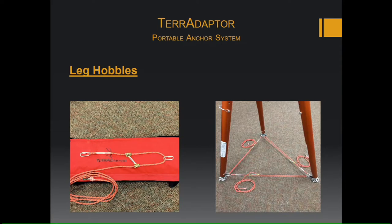The leg hobbles: per NFPA, each leg needs to be hobbled independently. So you adjust the head angle and length of the legs before the hobble is tightened. You're going to get your TerrAdaptor built how you want it before you attach the hobbles. Once you do, you're going to tighten one hobble at a time until each leg flexes in slightly.